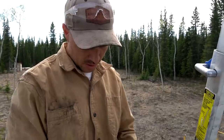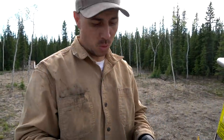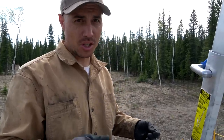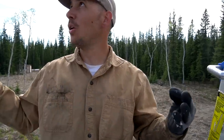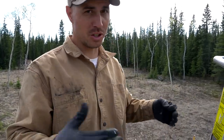Well, those little wire wheels on those grinders are dangerous, I'm telling you. I got tons of them in my clothes and my jeans. I took one in the lip, but I'm doing all right. And thankfully this Conex wasn't too bad. There's not a lot of rust or dings on it, so it didn't take me too long. Arielle did a great job cleaning up the metal. Now we can actually touch it without our hands turning black. I don't know what was on this metal, but it was extremely dirty.